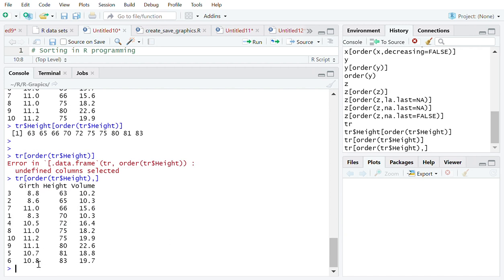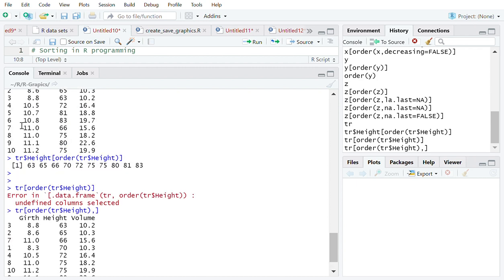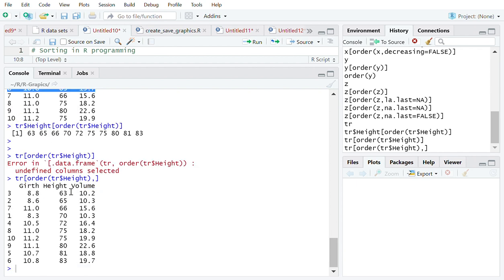Okay, and what was at the end? 10.8, 83, 19.8. That was somewhere here. This one. Okay, so that's why we can sort the whole data frame based on some particular variable.